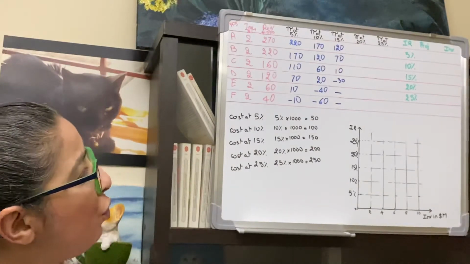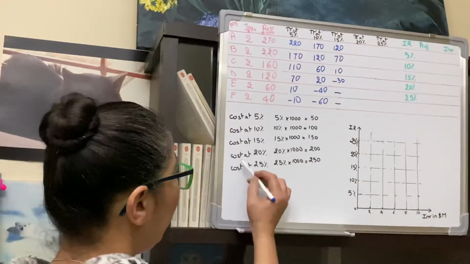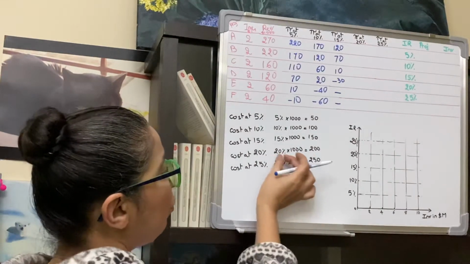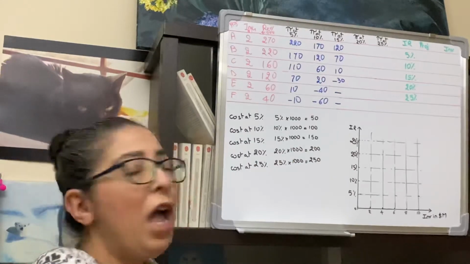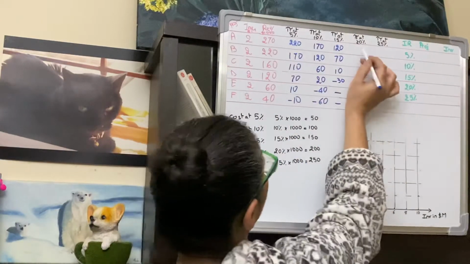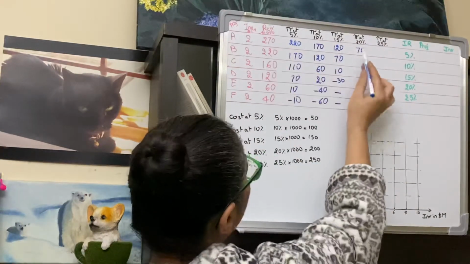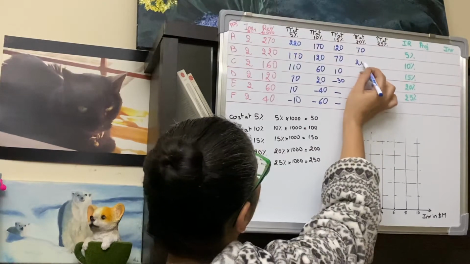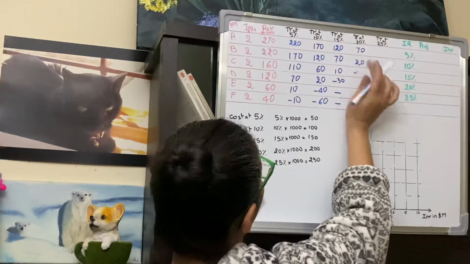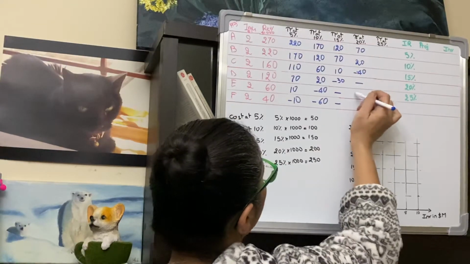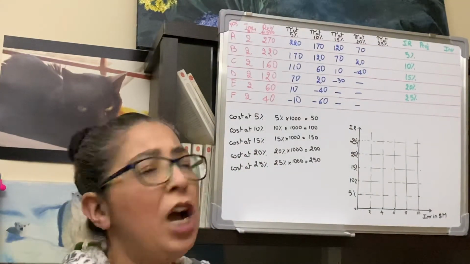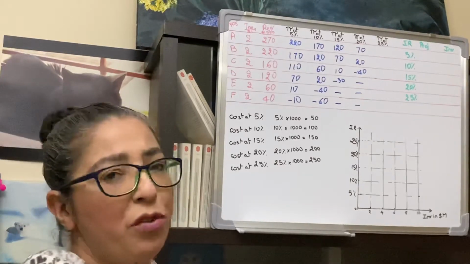Moving on to 20%. So same calculation, cost at 20%. For each $1,000 invested, I will pay 20%, which is gonna be $200. So 270 minus 200, that's 70. 220 minus 200, that would be 20. 160 minus 200 is going to be negative 40. Okay? And the others, I don't need to calculate them. Even though in the correction they are calculated, but in here, there is no need.